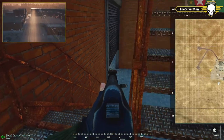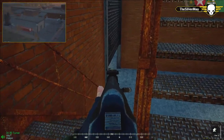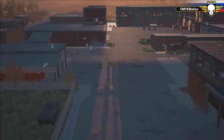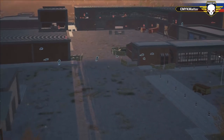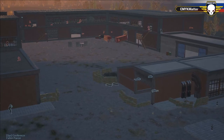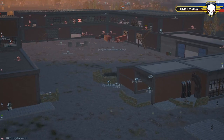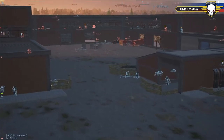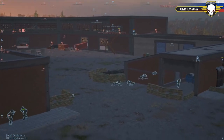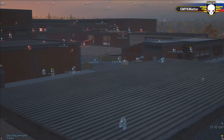Oh, a frag round goes in up top. Doesn't manage to kill. You hear those mortars that went out earlier now raining in. They walked them out as they threw them out. The first ones were close, but after that, oh, more shots coming in. A frag round goes wide, aimed at Krusty the Sailor there. Krusty says, I'm not going to go down to that. Yep, putting shots back.